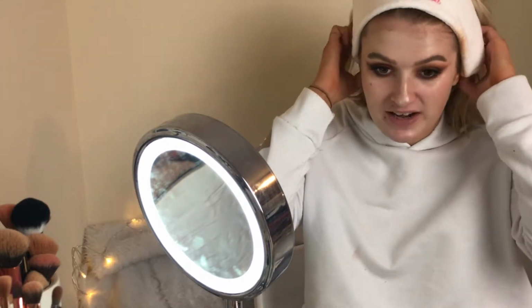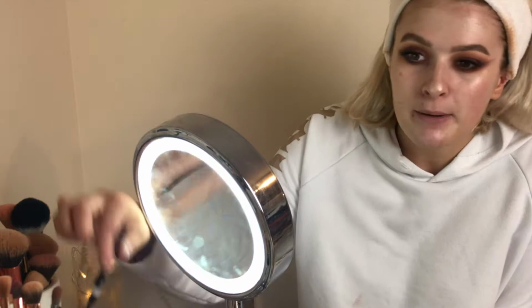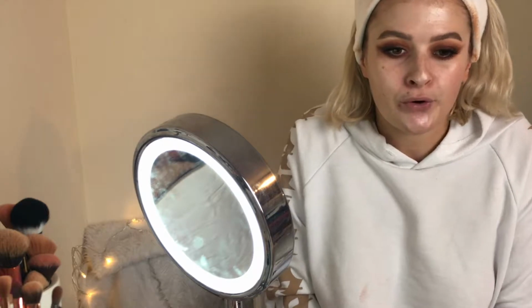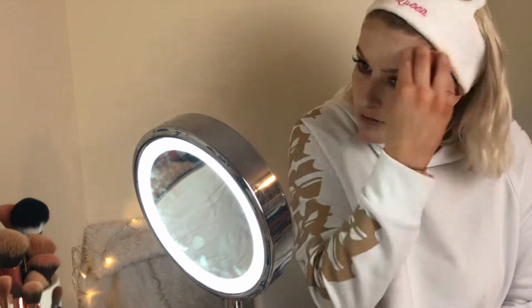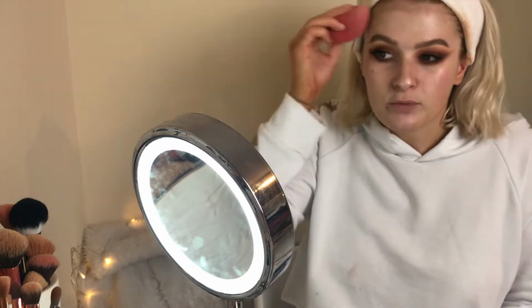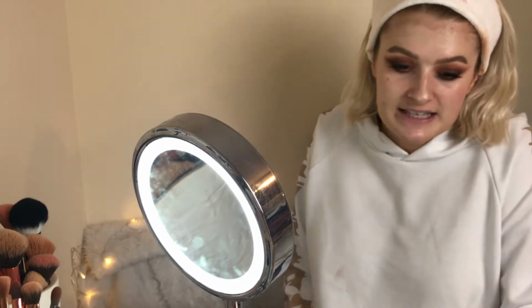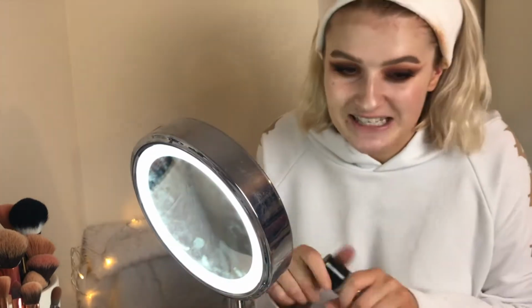I haven't particularly asked for anything this year. I've noticed as I've gotten older, there's not that many things that I know my mum can buy me anymore, because I can just buy it myself. Do you know what I mean? Like the makeup or things like that. Obviously, I'm so grateful for what she does buy me, but the majority of stuff that I'm like, oh, I would really like that, is just from the drugstore, and when I get paid, I just pick it up. I feel like once you get older, it is a lot less about the presents. But I am such a gift giver. I love giving gifts. I bought so many this year. I just love giving friends and family gifts, you know what I mean? So I'm kind of excited just to give them my stuff as opposed to getting stuff.